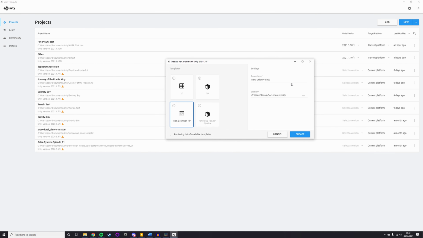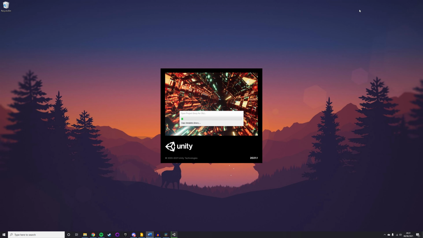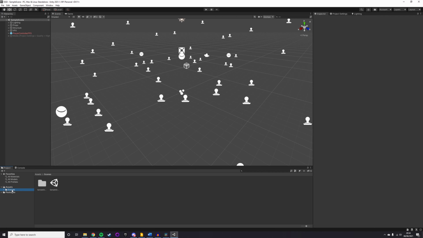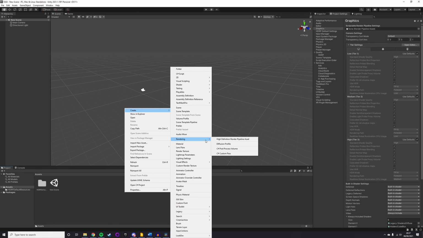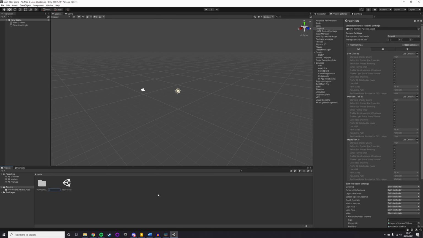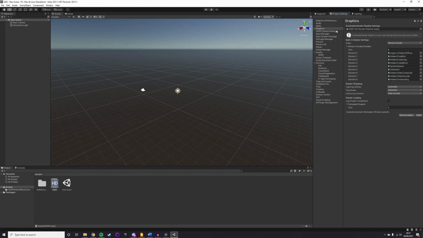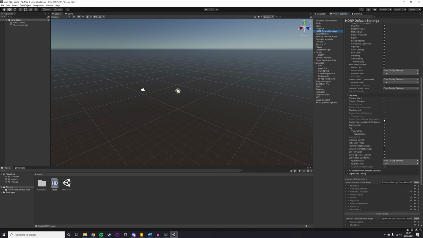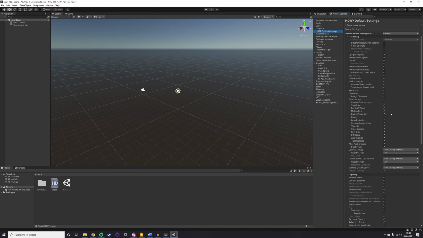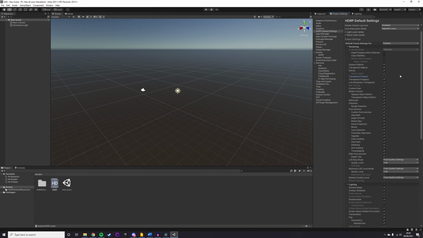We're going to need to use a HDRP project here, obviously. It doesn't matter if we upgrade one or make a new one. I'll just delete all the default assets. I then need a new HDRP asset, which I'll make and assign in the graphics settings. We then need to go to the default HDRP settings, scroll down to lighting and tick Screenspace Global Illumination. This will be greyed out if you're not using the camera as the default frame settings, or if you didn't make a new HDRP asset.